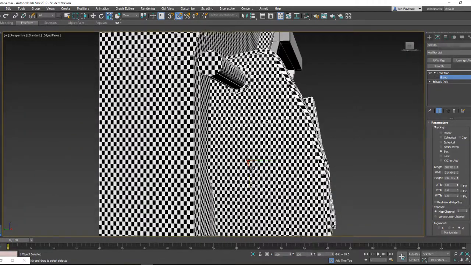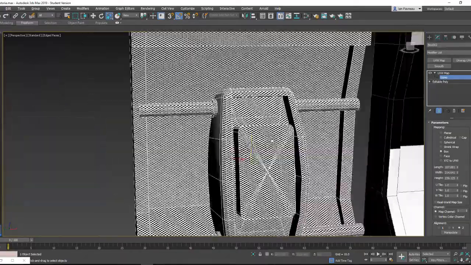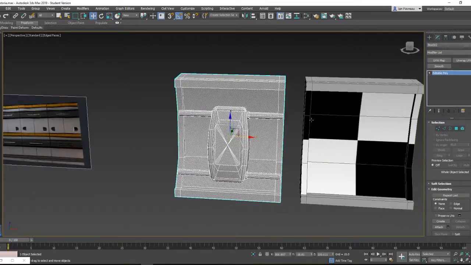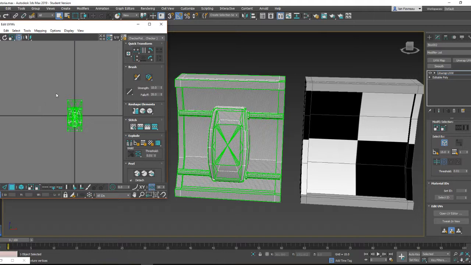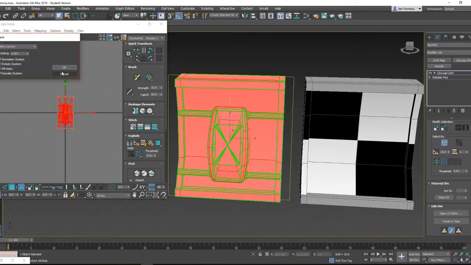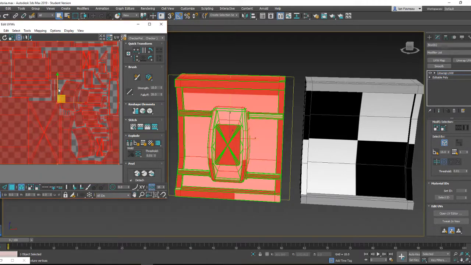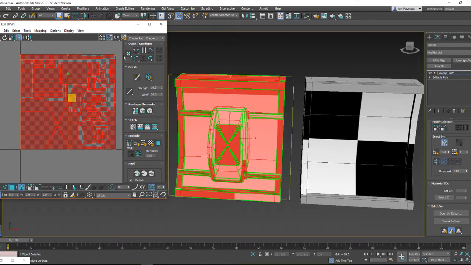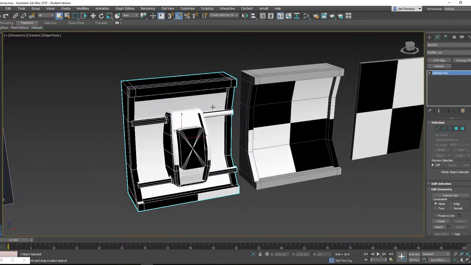Okay. So now that we do that, we're not really paying attention to texel density, so this, like I said, is kind of a half-baked method. So go to unwrap UVW, do open UV editor. This is what I do when I'm in a pinch and I have way too much content. So I select it all, I go to tools, I go to pack UVs, and then I press OK. And it does a really shoddy job. It's so bad, but don't worry about that because it looks mostly good. And then we do convert to editable poly.